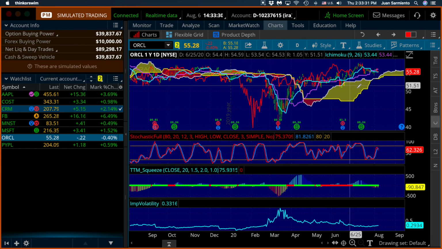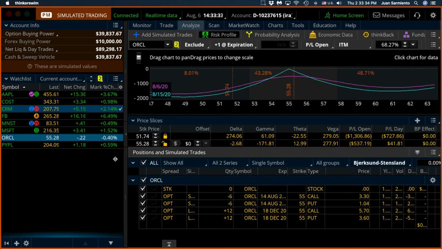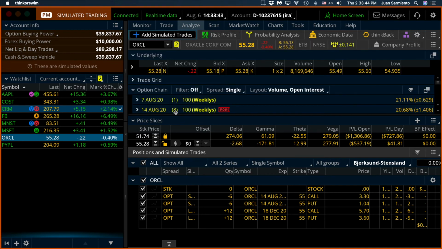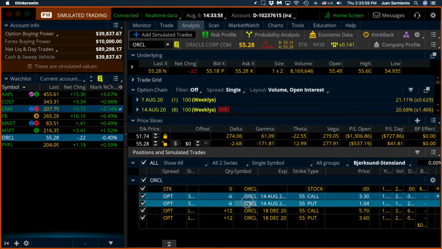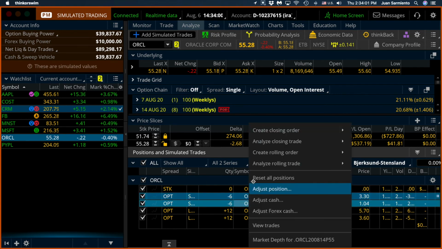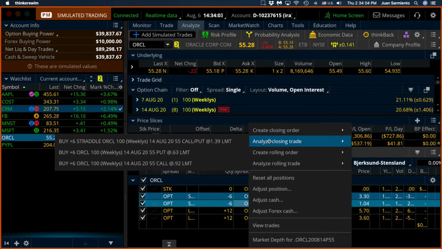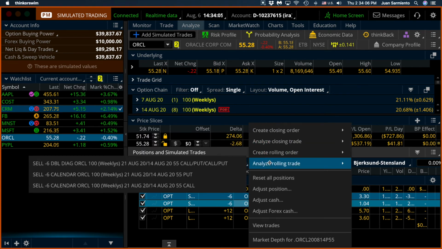Oracle, that's moving down. And here, August 14 is the next, and that's next week. If you take a look at simulated trades, it tells you right here we are 8 days. So 7 days really is the cutoff point, but that's tomorrow. Tomorrow there will be 7 days, and so usually I do my rollovers when we have 7 days to expiration or less. I don't want to go closer to expiration than that. So let's do analyze rolling.